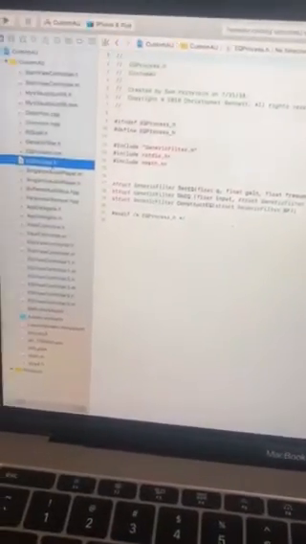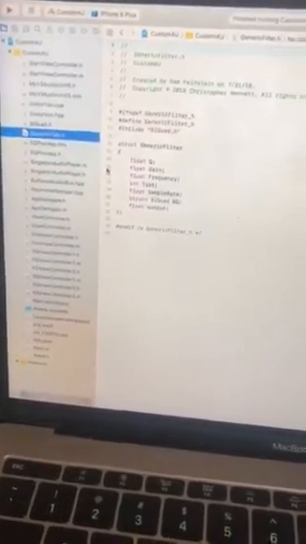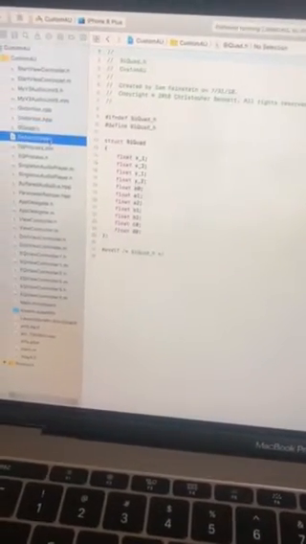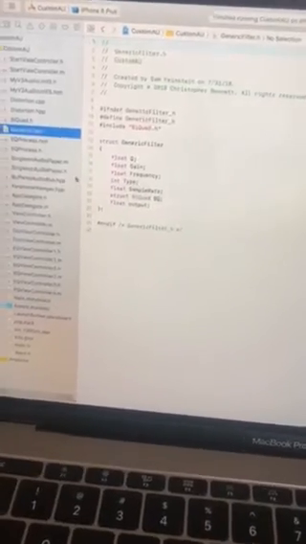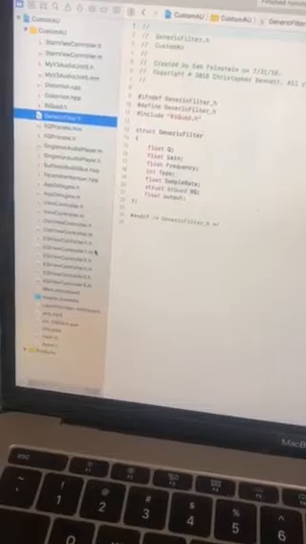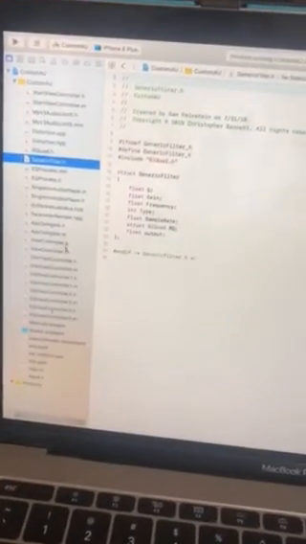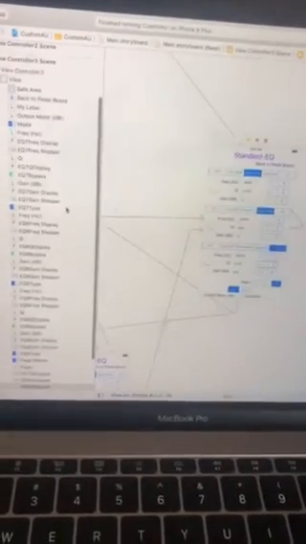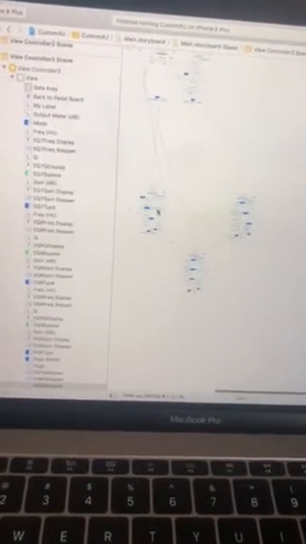And then I have this struct called generic filter and the biquad struct to hold information. That is the essence of my project. You can see the segue structure here.